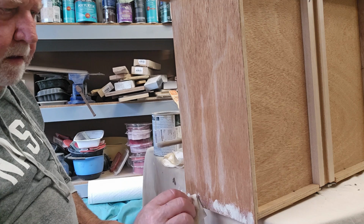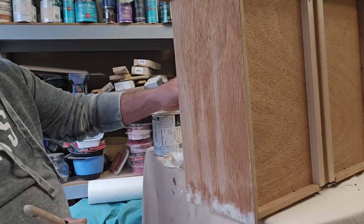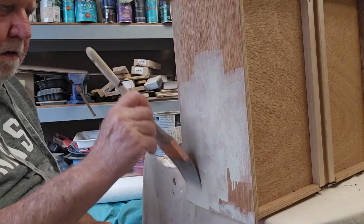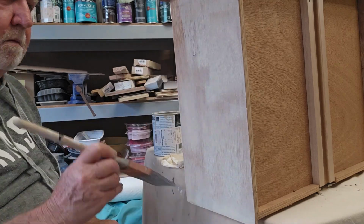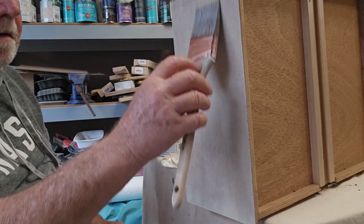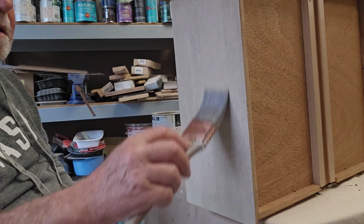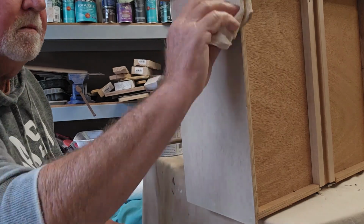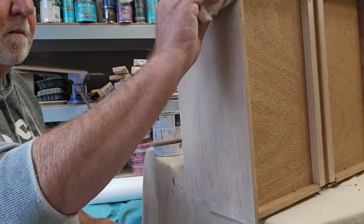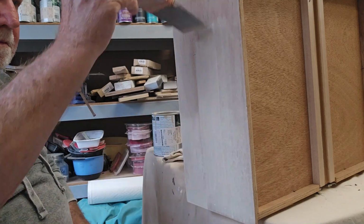So I started to figure out that if I dabbed a little bit of undiluted paint onto the areas that I had patched and then kind of blotted off the excess, and then let that set for a few minutes, then applied the paint wash, that tended to cover up the patched areas a lot more, almost to the point of I couldn't see them at all.